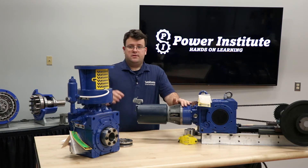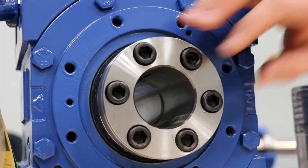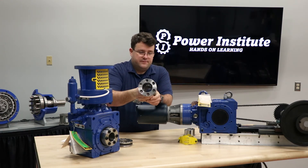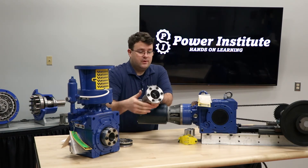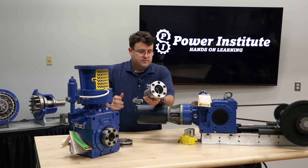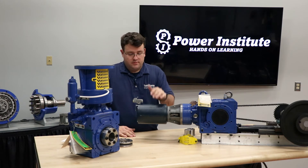Next, check your bore. On this particular unit it's a taper grip bushing unit. With the bushings, only the bore changes here — the unit doesn't change in the hub. You can remove the bushing from the unit and make sure it fits on your application's driven shaft. If you need to change the bore, you just swap out the bushing; you don't change the entire unit. For a shafted unit, measure the diameter of the shaft or bore depending on your application and make sure it matches what you ordered.